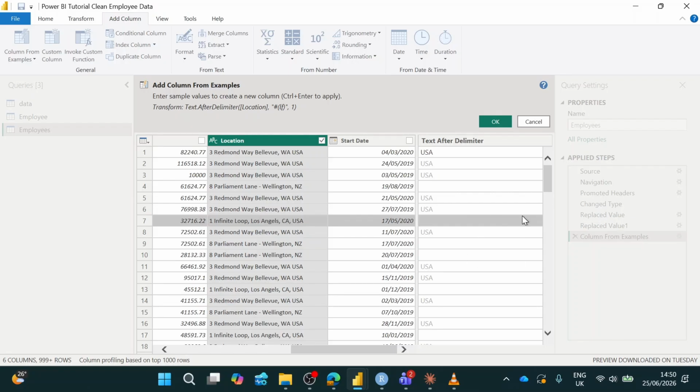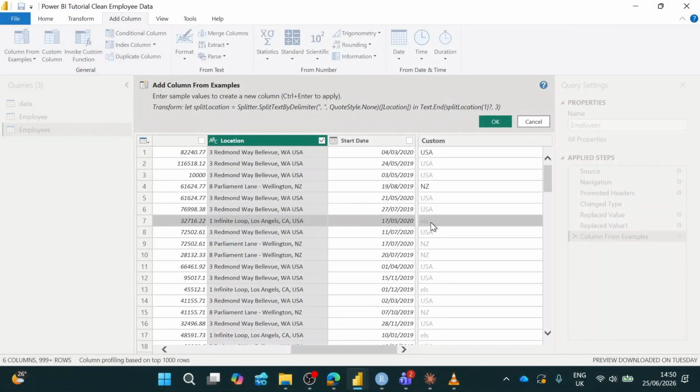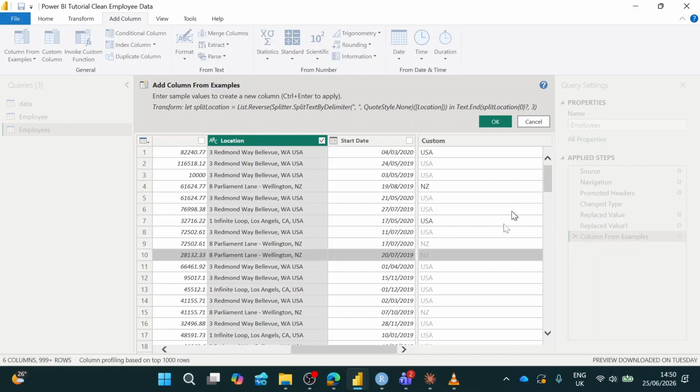So you see, what is USA? It has filled by USA. There's USA. You can see here, but it hasn't selected NZ. Okay. So I'll come and click here and also type NZ, and you see it filling down. Okay. It has filled it, but then again you can see here what is USA? It has not filled it. So I'll come and click here and add USA. Then I click, and you see now it has extracted USA by column by example. Then I can click OK.